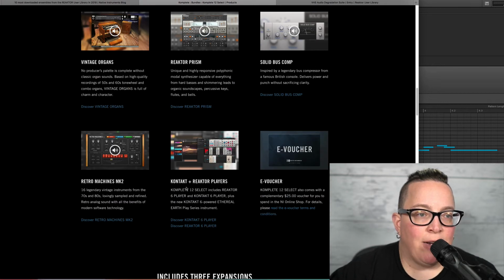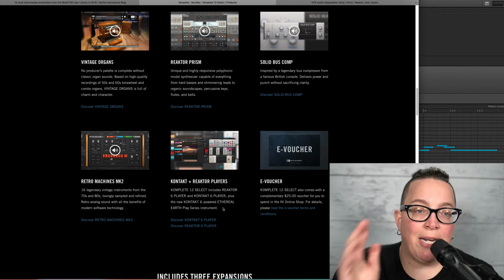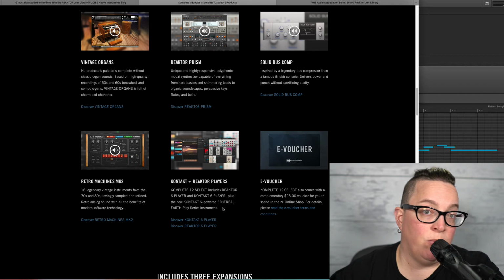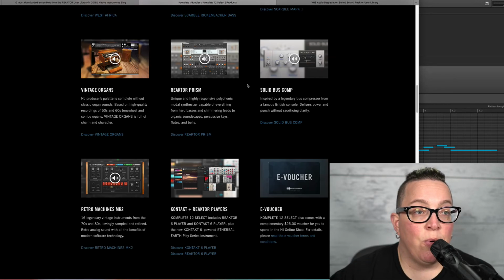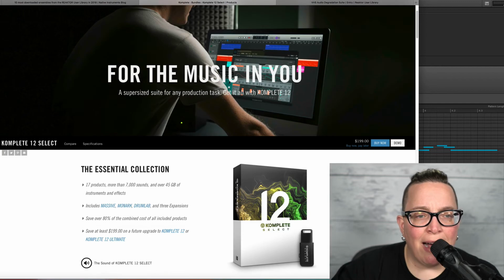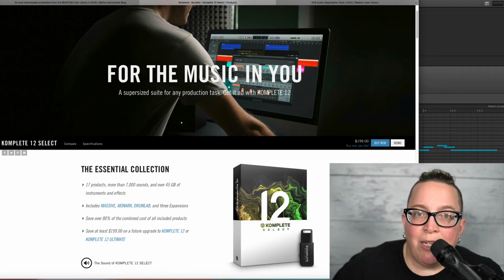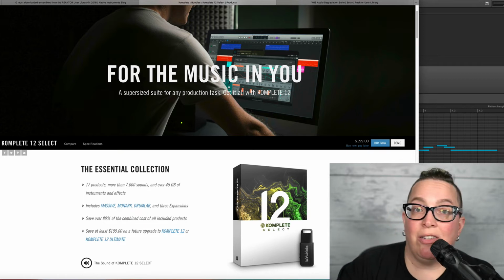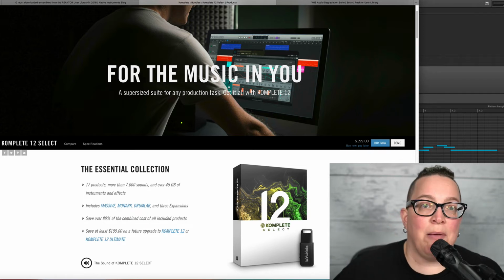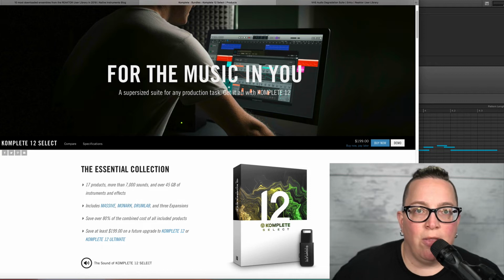Down here it says Kontakt and Reaktor players. Again, I'm just not totally sure if all the same presets come, but again, this is free, right? So you're going to download this and you're going to use it for free. So it's pretty cool. If you don't have Komplete, it's definitely something to look into. I find it has a ton of sounds. Like I don't know how you would ever need anything more. The truth is, if you own that, you probably don't need much more because it has a great synth.